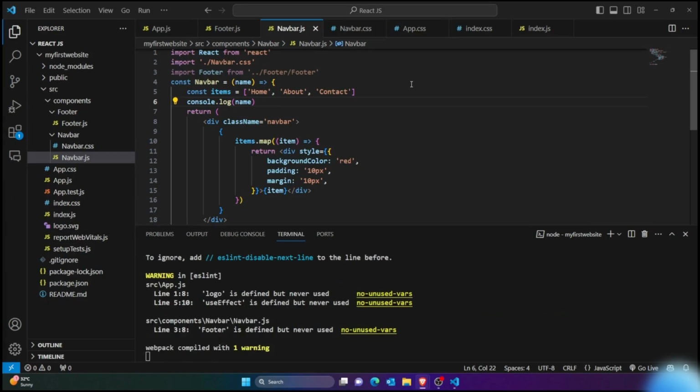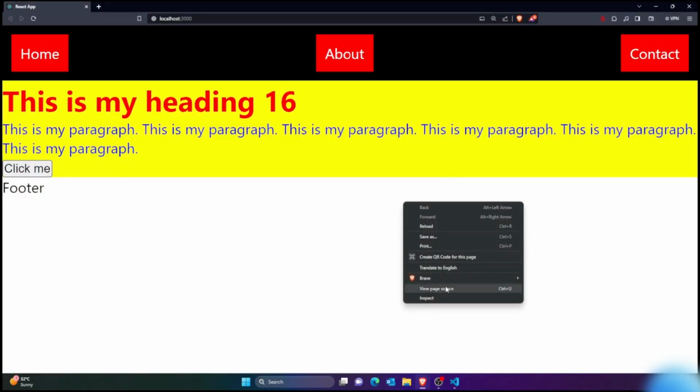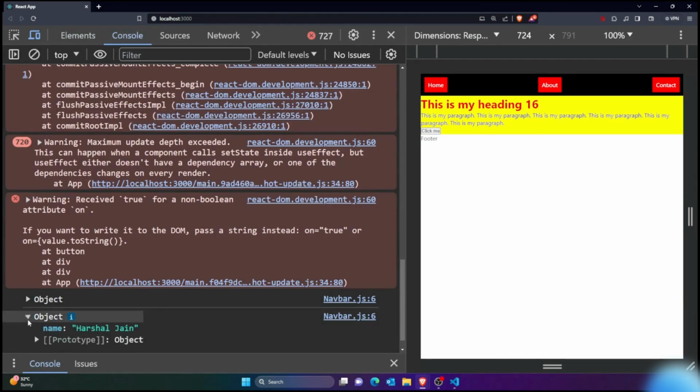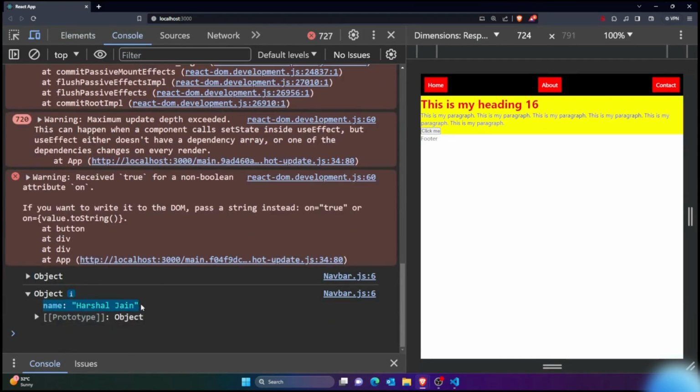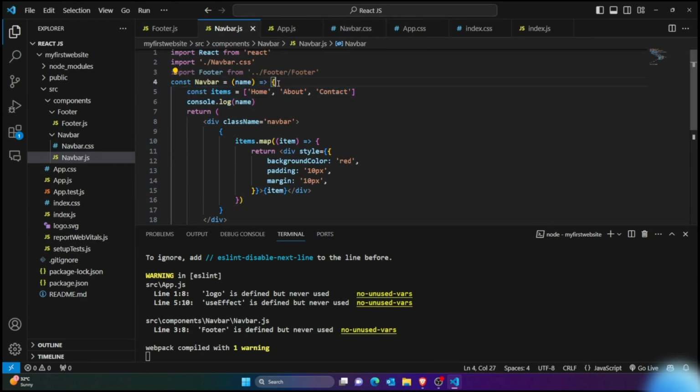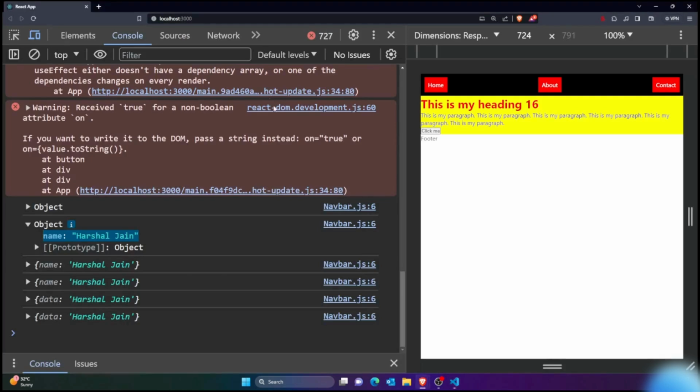If I write this and right click and inspect, and go to the console, you can see you are getting something. I'm able to get my name. Now guys, here you can see that it's sent as an object. That's why you're receiving it as an object. So you can just change the name also. You would just say data, that would be better. So now we are just trying to get the value. Here you are sending data, and let's print data. Okay, that would be better.